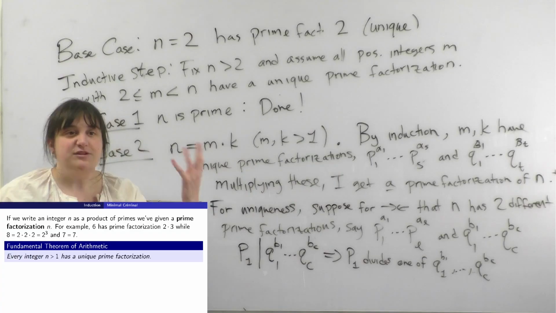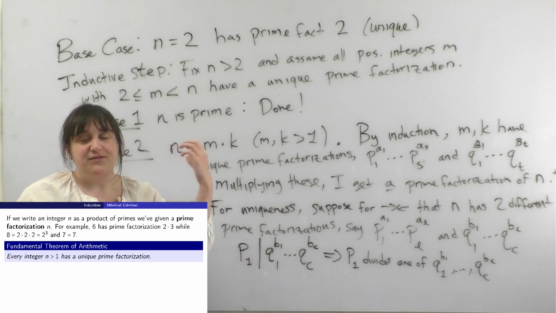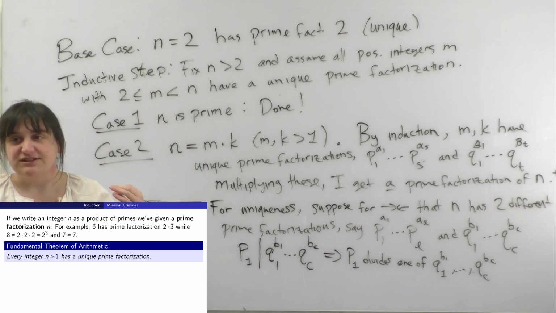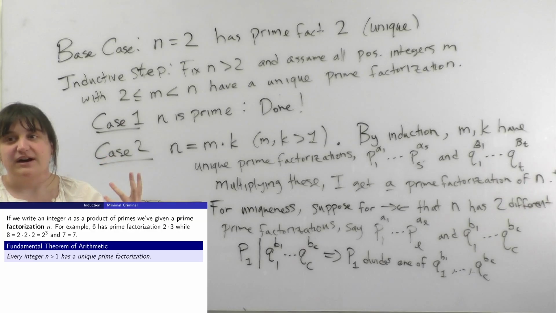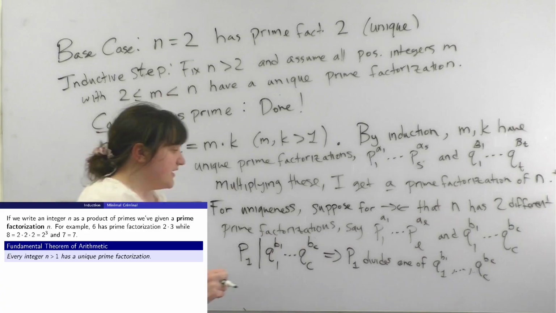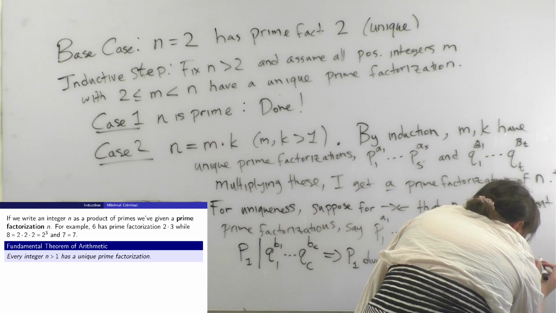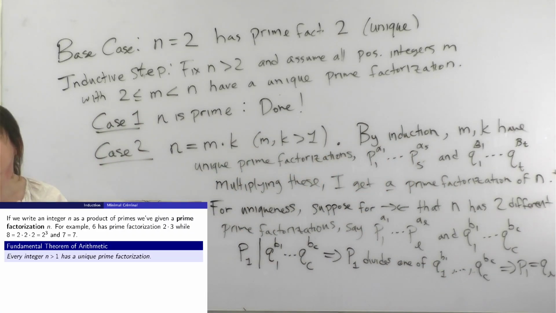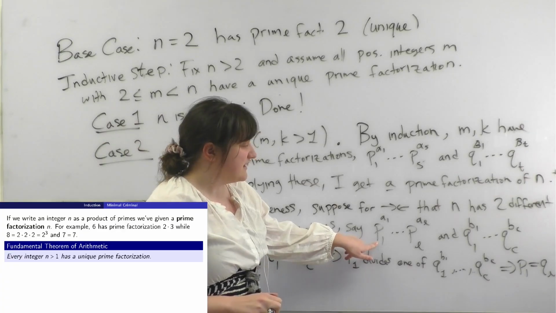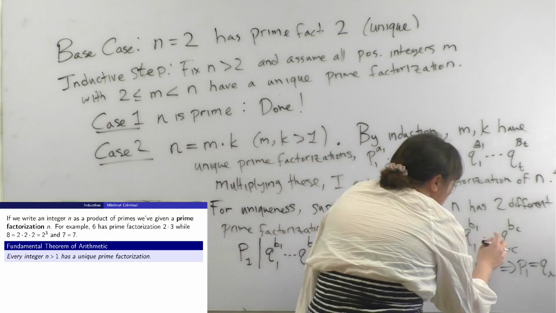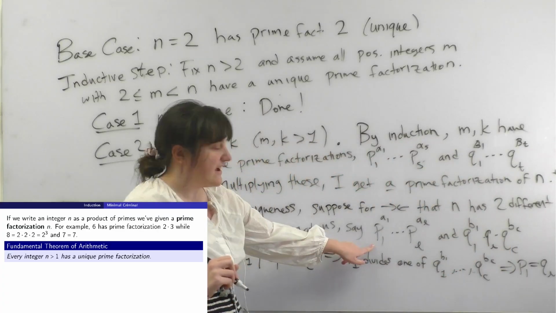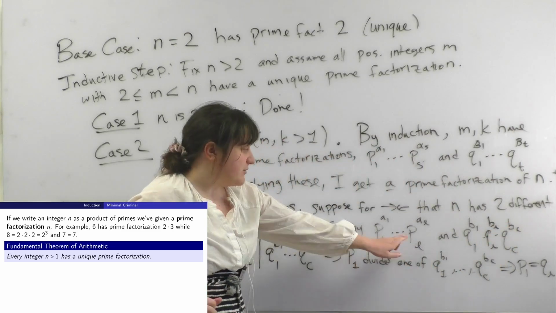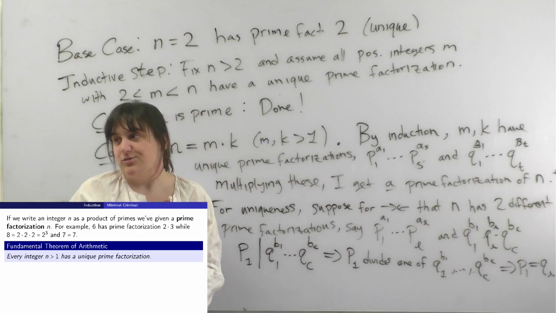But really that means that p_1 has to be equal to one of the q_i, right? If I have a prime and it divides some prime to a power, the only way that can work is if my prime actually divides q_i, and the only thing that divides q_i is itself and 1. Okay, so p_1 equals some q_i. But now what can I do? p_1 is a factor in here, and it's a factor in here. So I can divide both of these factorizations by p_1.